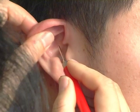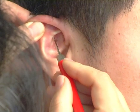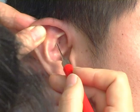Now I'll test the liver and gallbladder system. Here is the liver and the stomach. The T-shape test. First, use your middle finger to push on the back of the ear to expose the gallbladder and liver area. Then you use your probe. T-shape. It's okay, very good, no sound. Next one.